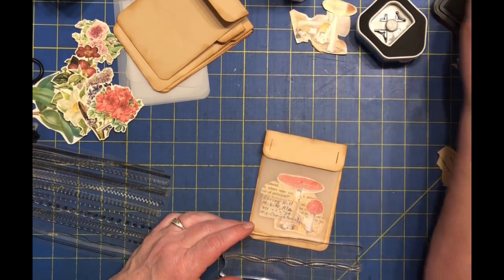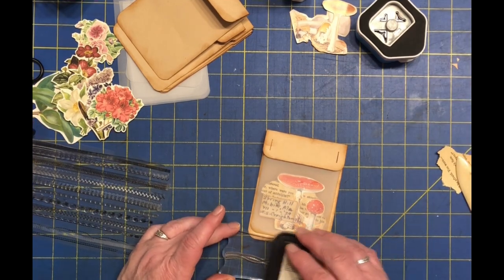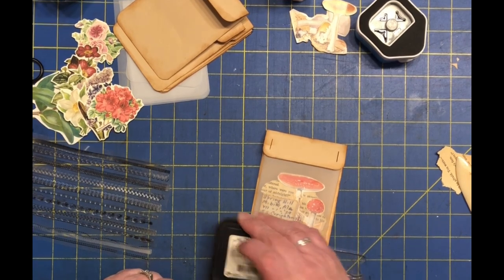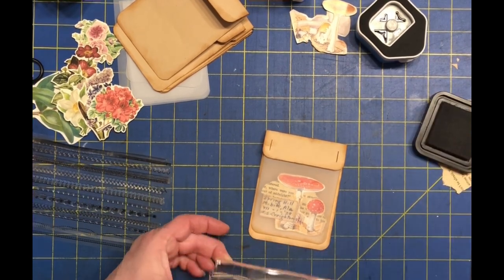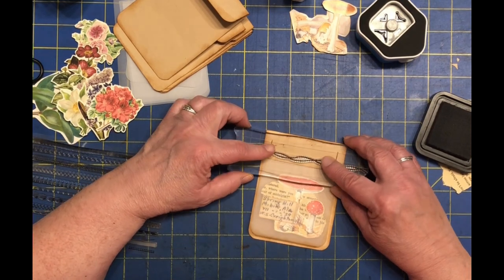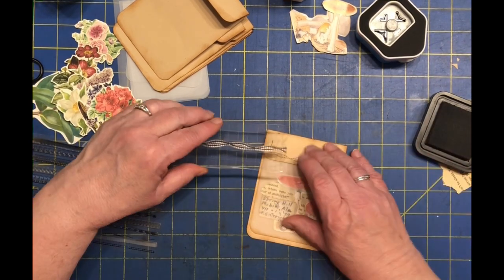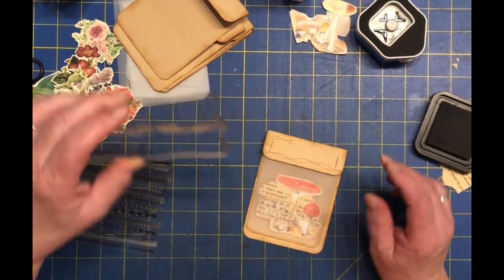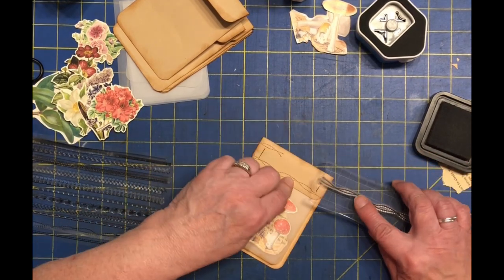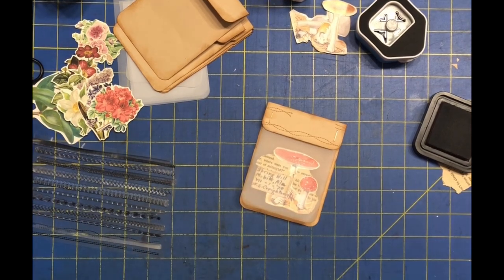All right, and I'm just gonna use, since I have it out, my vintage photo. But you could definitely do any color stitching you'd like on there. And there we go. Yeah, cute. I got a little ink on this side here. I think if I put it on the outside, it might be a little too much. Maybe I'll put a little bit. There we go. Oh, that's cute.